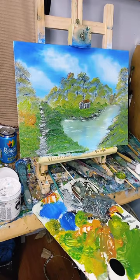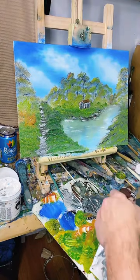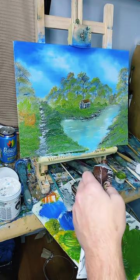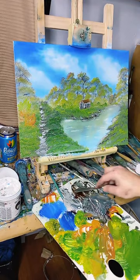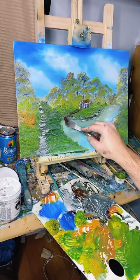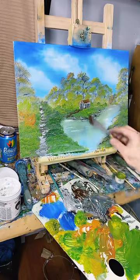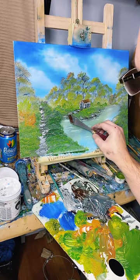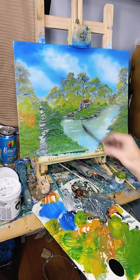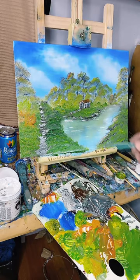Yeah. So it's like a little sort of hut thing that I've done. I'm probably not the best at huts, but it's good practice for me. I haven't done many. I want it to look old, you know what I mean? I'm just sort of mixing with the colours and that kind of thing. So I think that he needs a path to get down here. Look. He can come down here if he wanted. Whoever lives there, we don't know who lives there. We'll put a bit of, and we're going to go back with this brush and just put a little bit over there. Hide some of that path up. Hey, he's got a little path to get out of there.